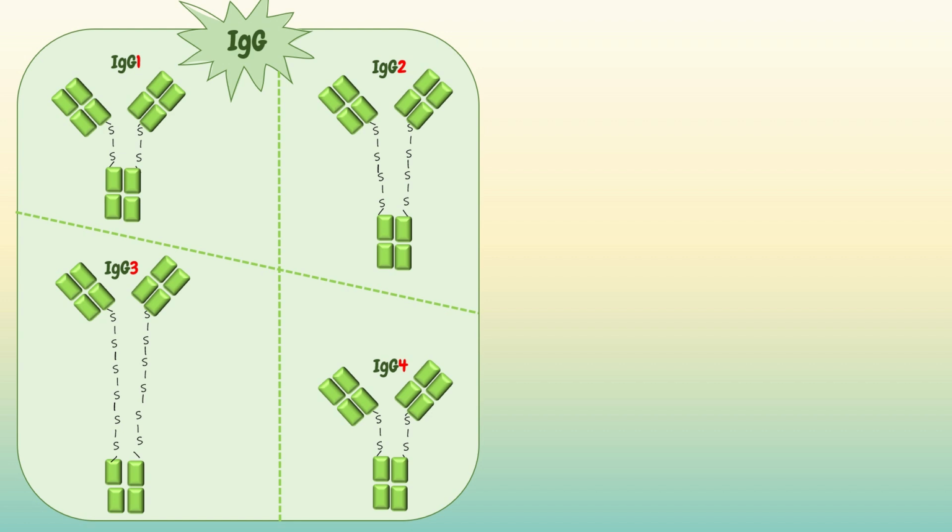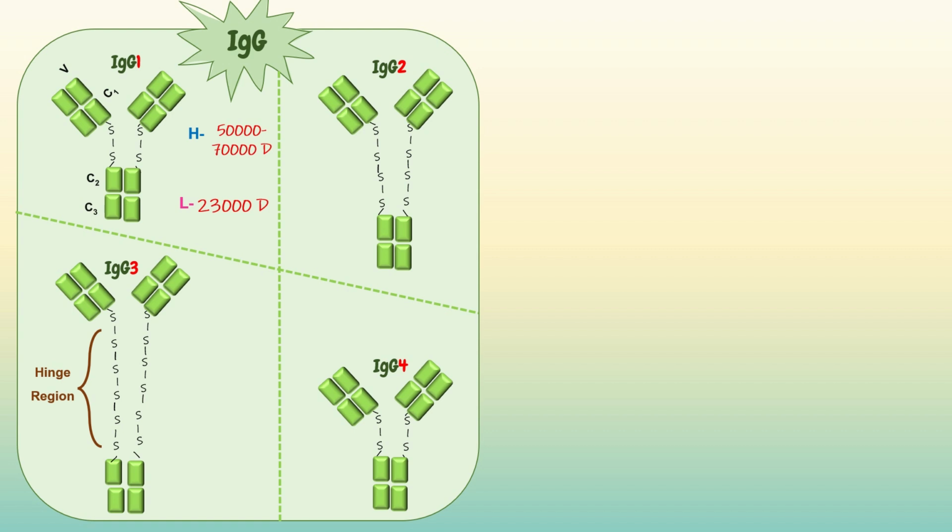Immunoglobulin G heavy chain has 1 variable and 3 constant regions. Weight of heavy chain is 50 to 70,000 Dalton, having 450 amino acids. Weight of light chain is 23,000 Dalton, having 213 amino acids. Immunoglobulin G3 is heavier than all other immunoglobulin G subclasses due to a long series of disulfide bonds, which is called the hinge region. So it is good at binding complement.